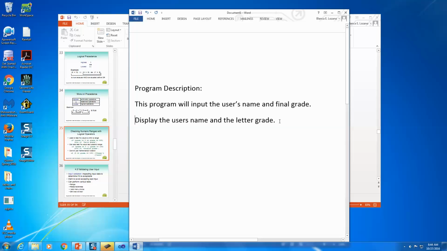So they are going to give us the final grade in number, and we're going to be giving them the letter grade.